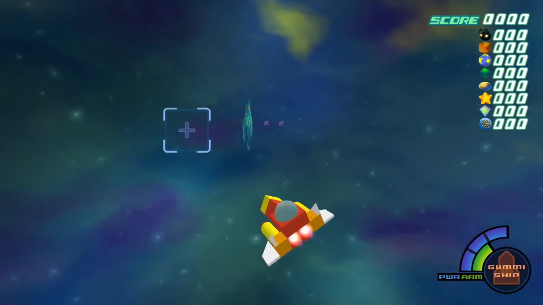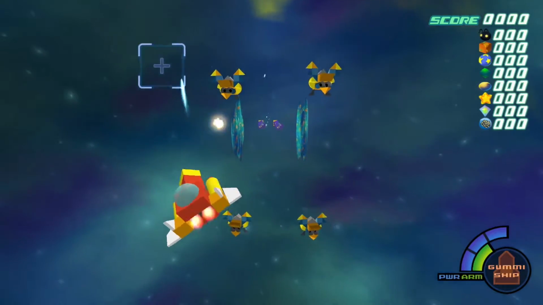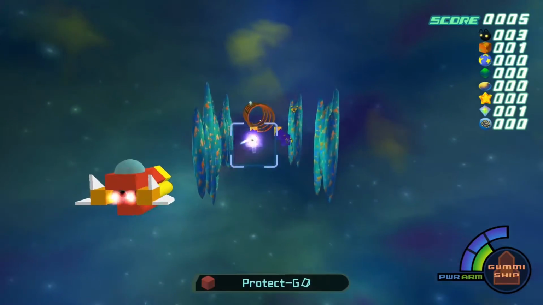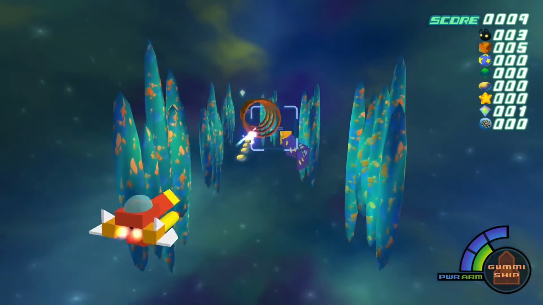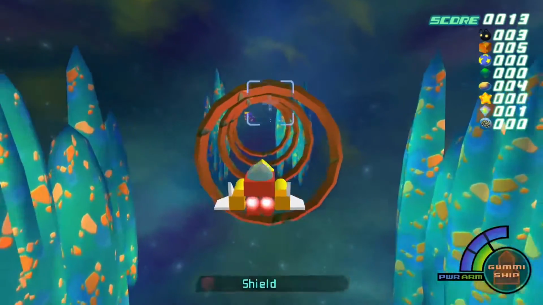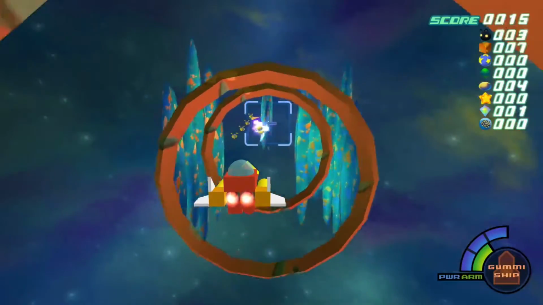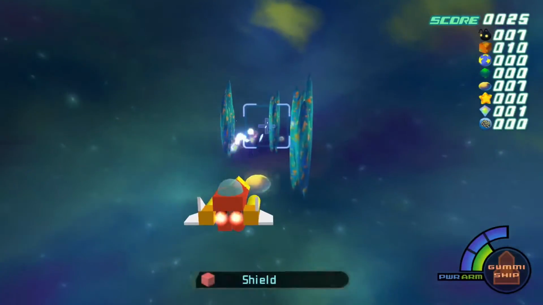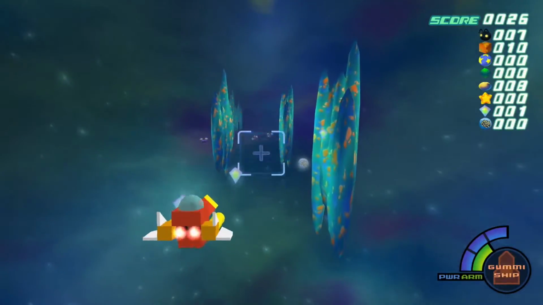So, this is basically bad Star Fox. That's how I'll describe the Gummy ship. Fly around, shoot things, maneuver around. If you notice, this Gummy ship is painfully slow. As I mentioned before, there are ways to increase the speed of your Gummy ship. I'm not going to go into this right now. I'm going to wait till later on.